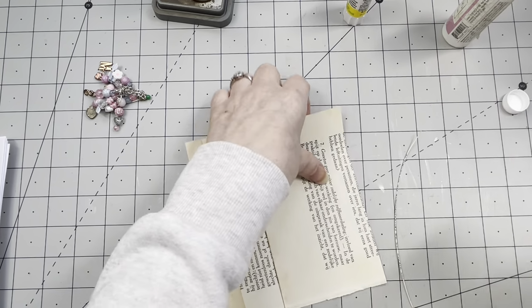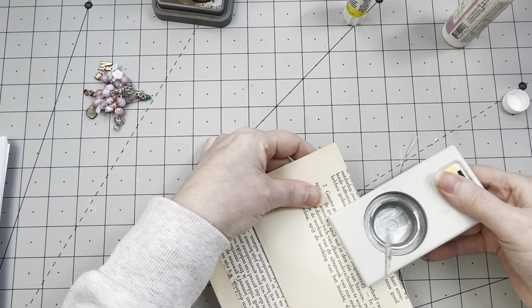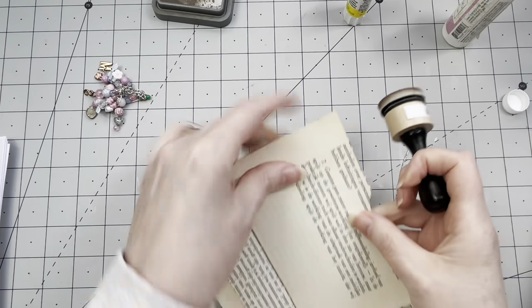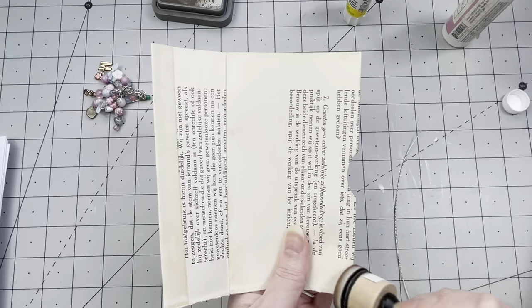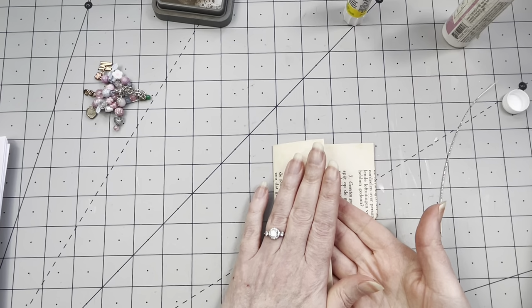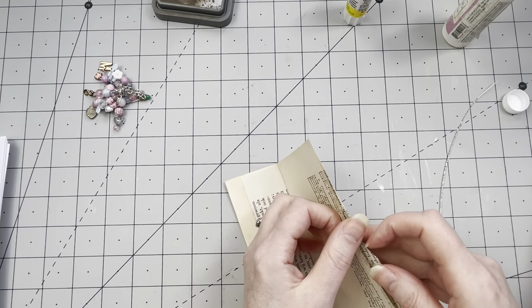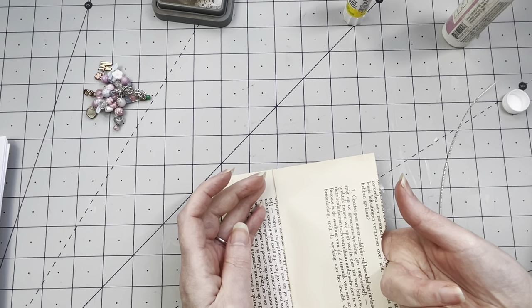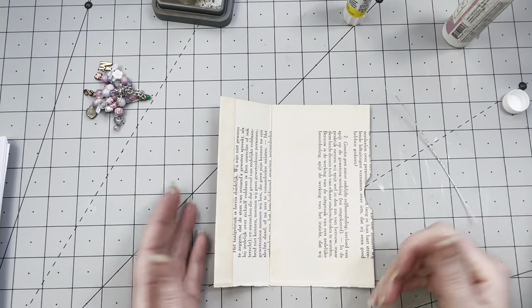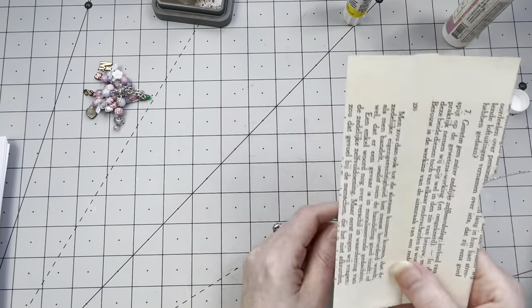Like so. Making a notch through both of the layers. There you go. And we're inking. So we're going to have a pocket on this page and then a pocket on this page. It's going to be a side-loading pocket. Like so. Cute, right? Instead of having it on the top, have it at the side. Why not?